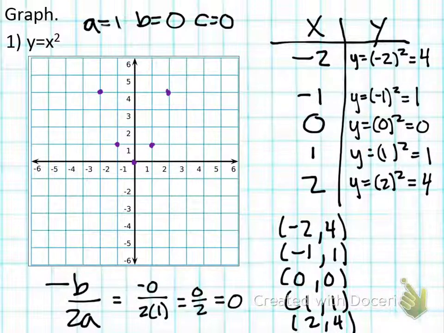Okay, so I've done all my steps 1 through 5. I just need to do step 6, which is to draw a U-shaped curve. So when I connect these, remember how they looked yesterday? They're not like straight lines on the sides. It's like a curvy U. So I'm going to do my best to kind of do that here. Okay, so there's my U-shaped curve.